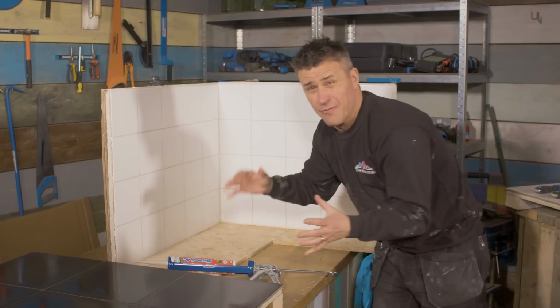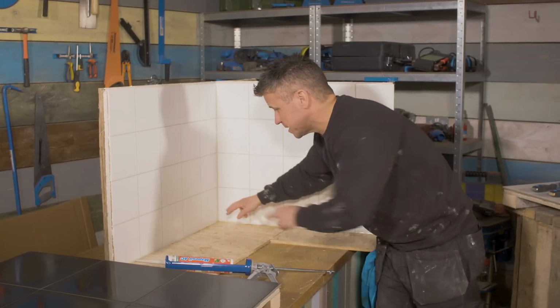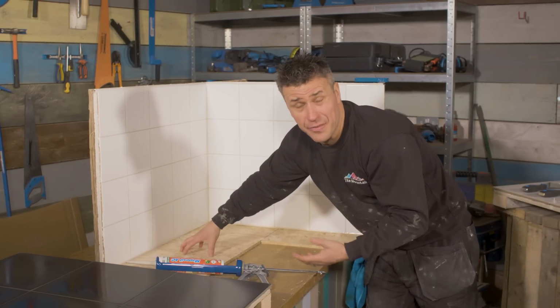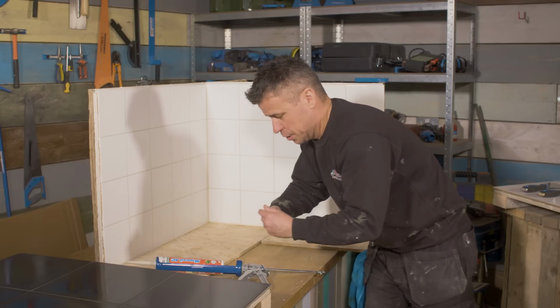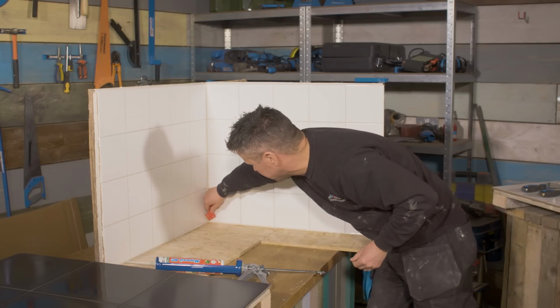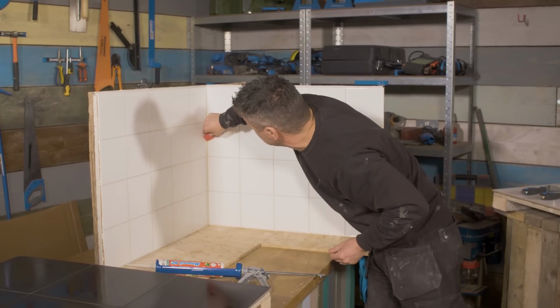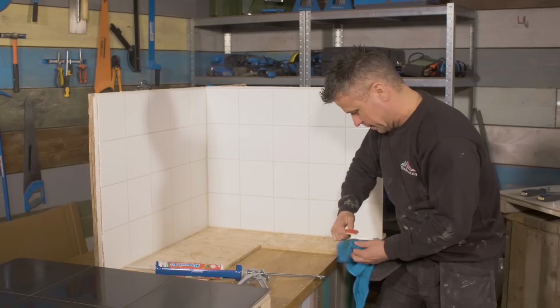Okay, so now I've applied the waterproof flexible silicone down the corners of the tiles and also along the bottom of the tiles, which of course will be sitting either on your bath or your work surface itself. Leave that a few seconds to bite into it, and then you can get a little shaping tool and press that into the corner and just run it along the edge of the grout like that.